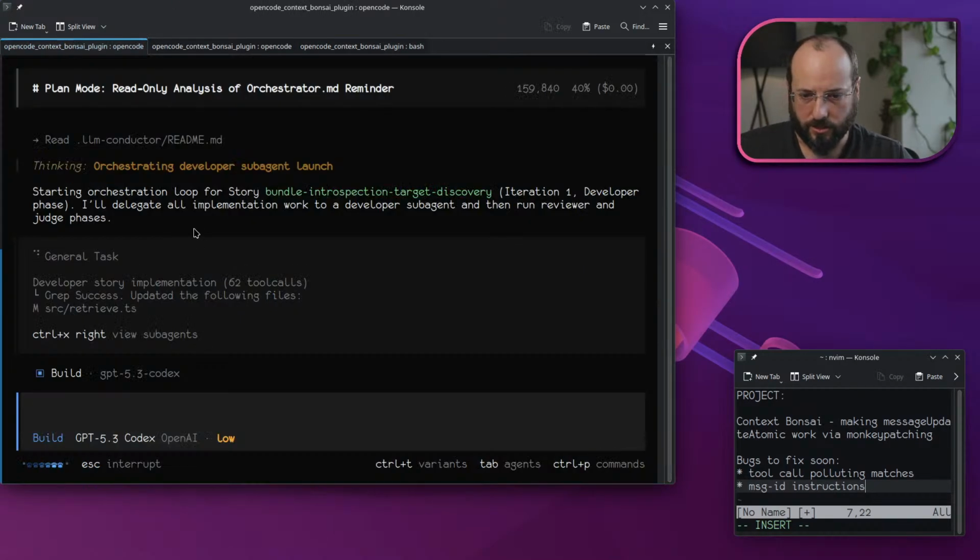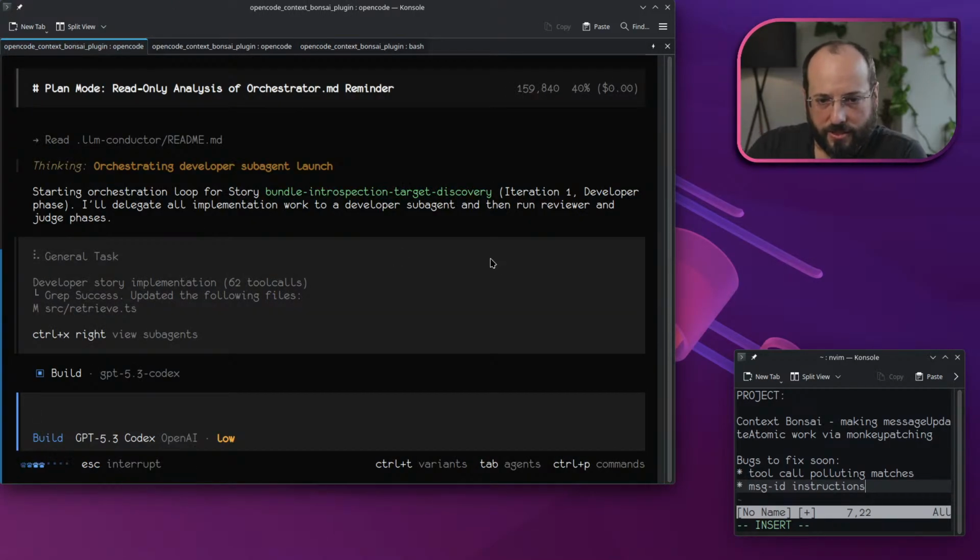Let's go over here. This is still working on the discovery of how we can inspect the OpenCode bundle and figure out how to inject the functions that are needed for modifying OpenCode's message database.